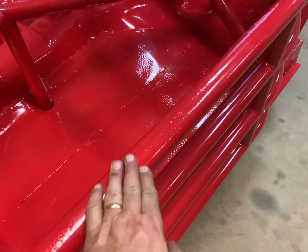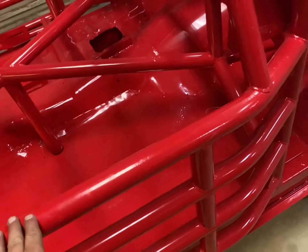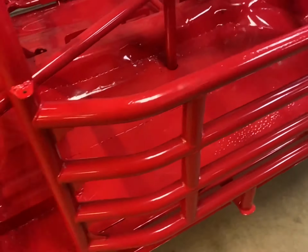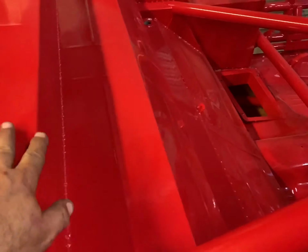Where the door bars were exposed to the weather on this one and on the top one over there, we had this little roughness, but all that's gonna be covered. You won't be able to see that. But boy, all the interior, I mean, just smooth as glass.